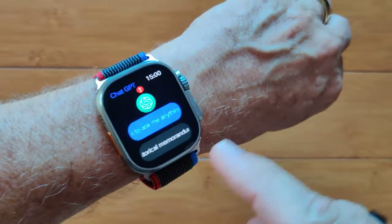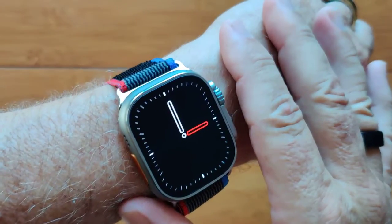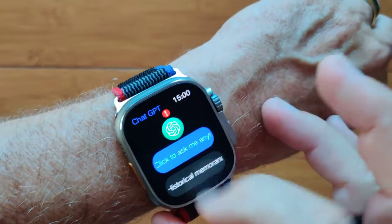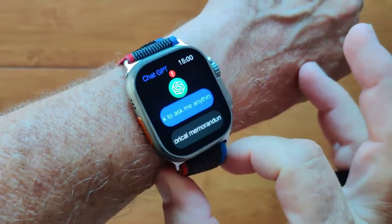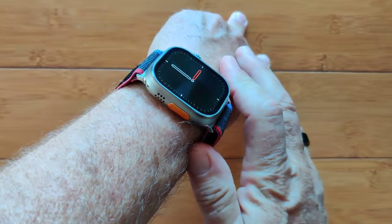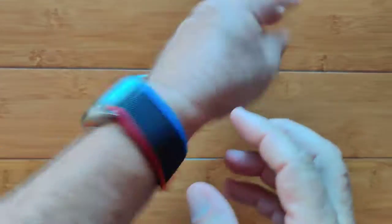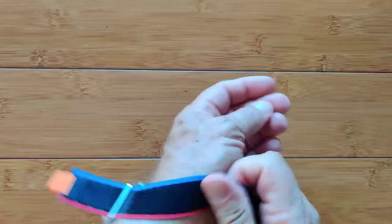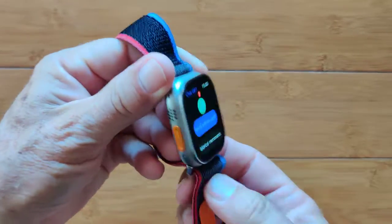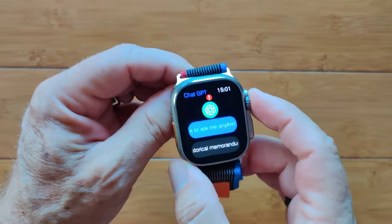And again, look over the review of the VA9 Pro, and you'll see some of the ChatGPT interrogations that we did with that. Really, really nice. These are easy also to just shove in your pocket and take with you if you want to pop it out as a little pocket watch to do the ChatGPT thing on its own and wear a different watch. For the price point these things are selling for, it's just great to have that on hand. So all in all, this is a nice little watch. I just couldn't pass it up.